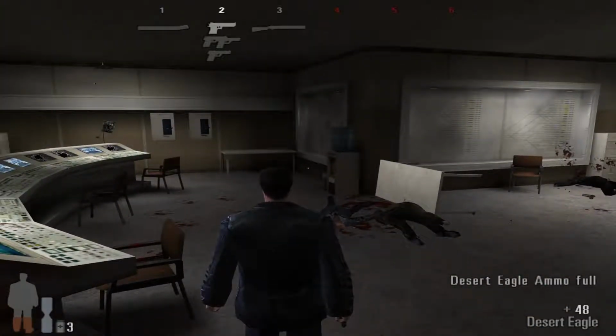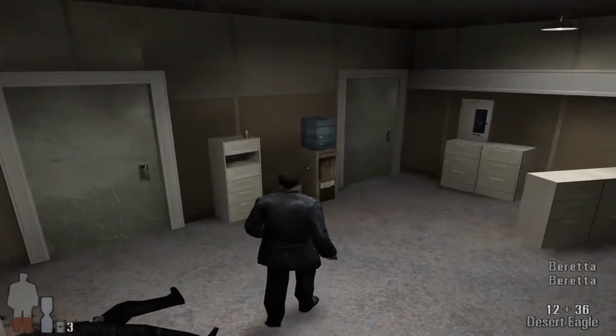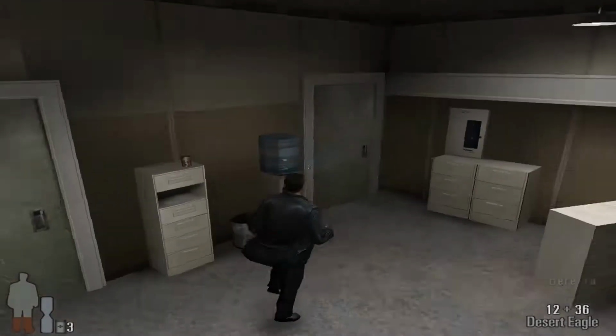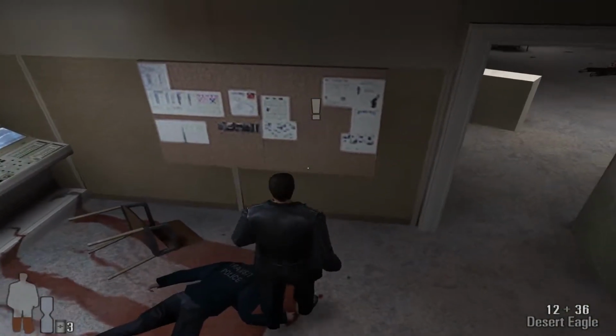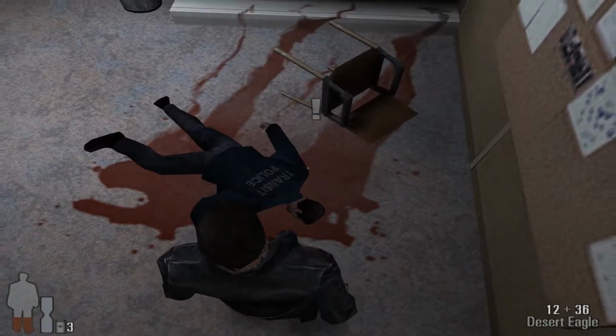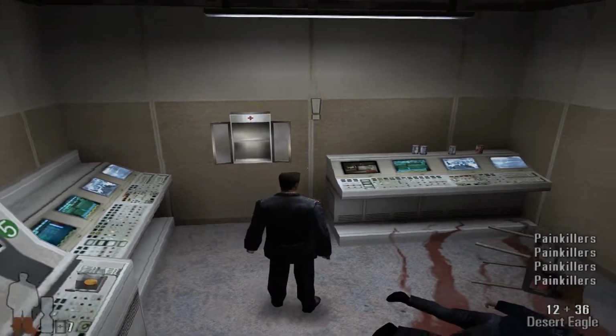We've got full ammo for the Desert Eagle, so I might as well switch to that for a bit. That door's locked. And here we go. Wow, they really don't like these transit police, do they? I mean, they didn't do anything wrong, they're just doing their job.